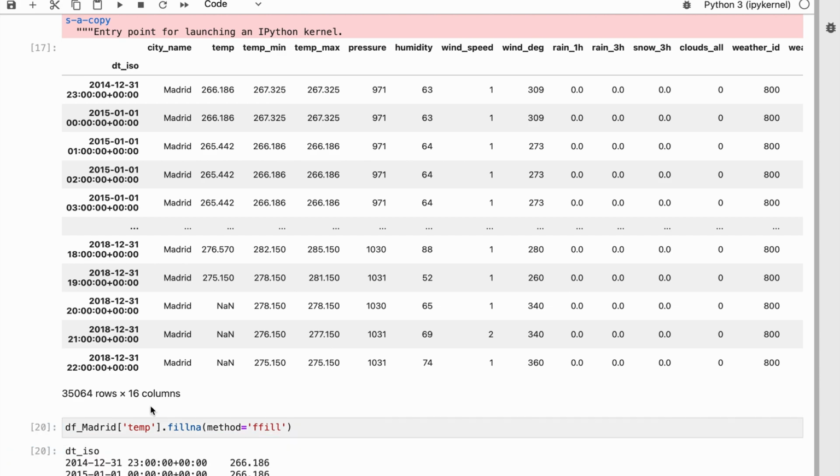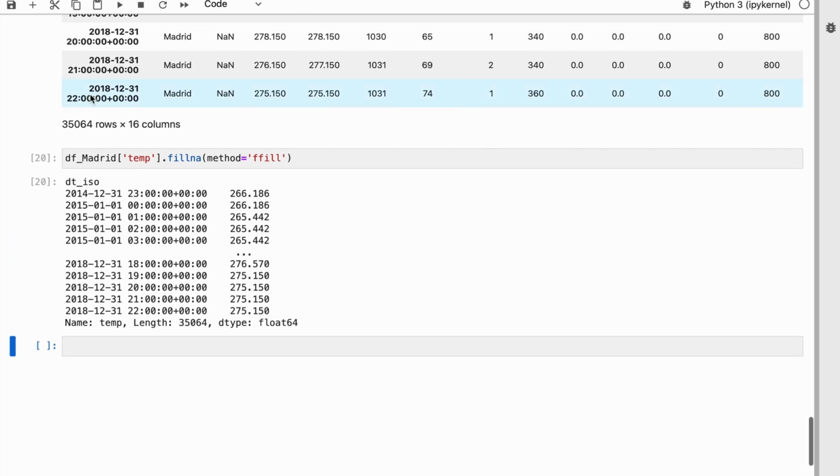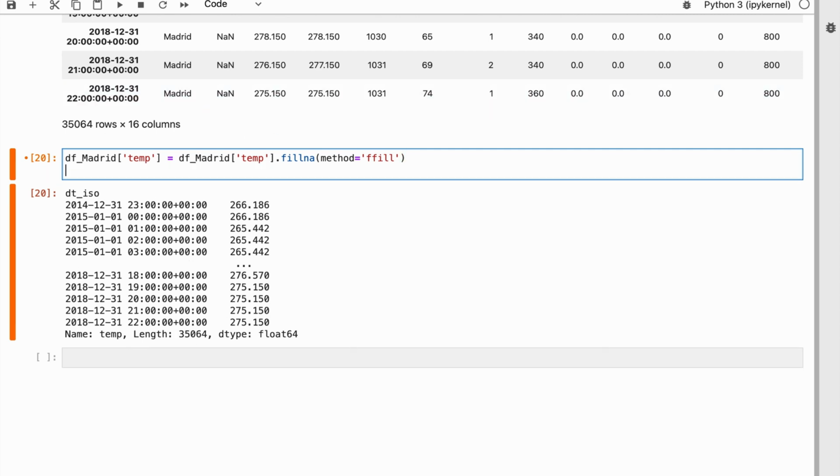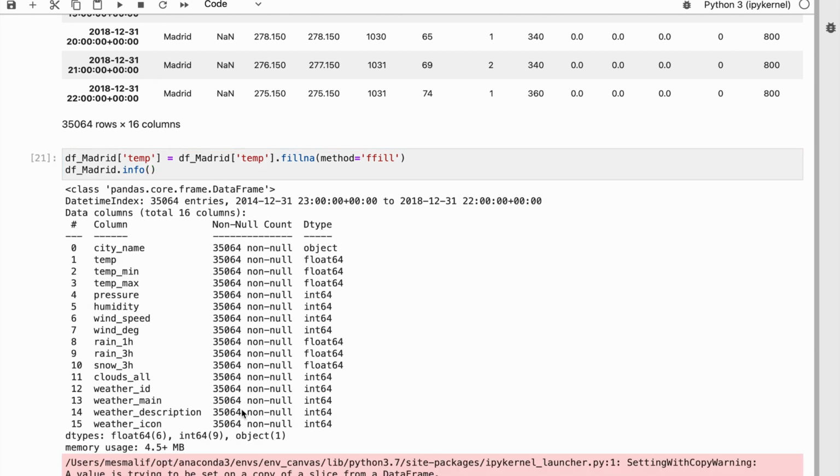And if you do that, we should save it to the old column or replace it, and we can take a look at info to make sure it is filled correctly and there are no missing values. If you look at it, the temperature now doesn't have any missing values.